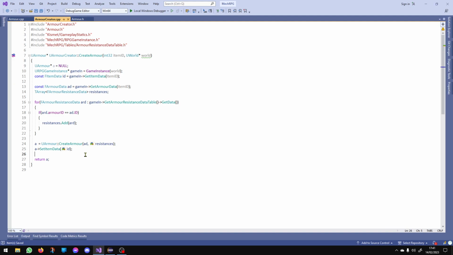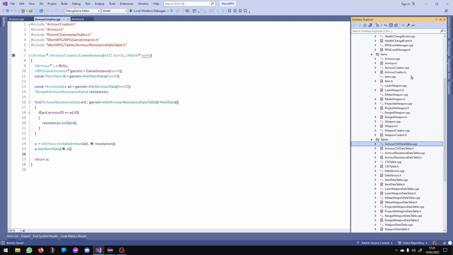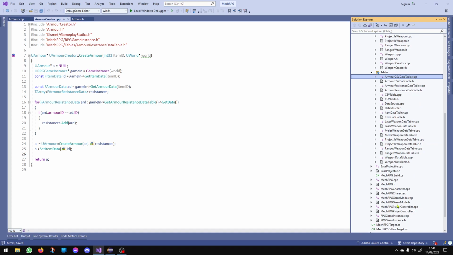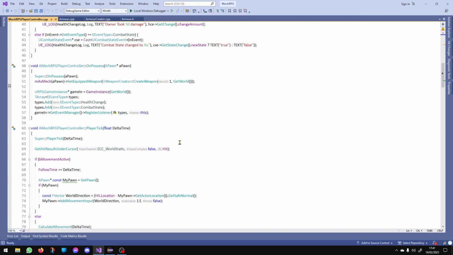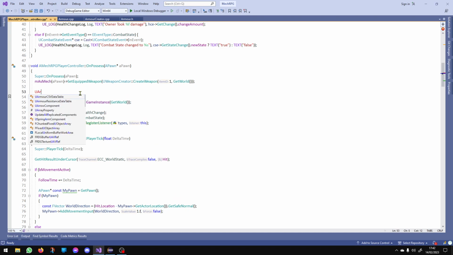So now I need to pop into the player controller because this is where I'm doing it for now, just so we can test it out essentially.